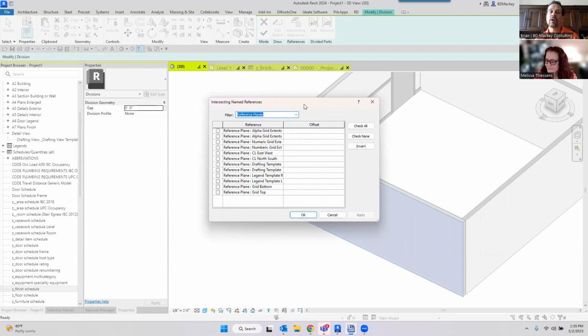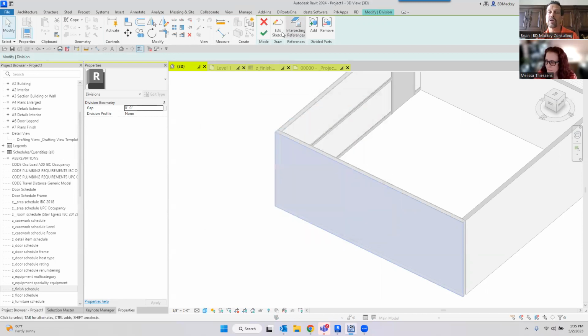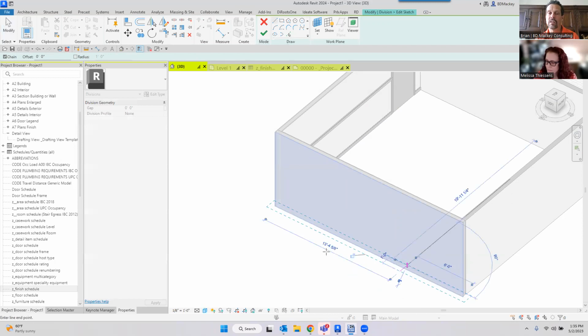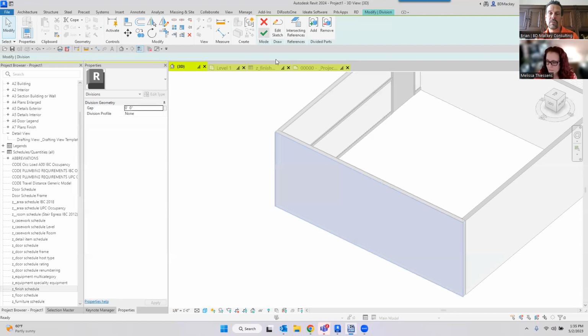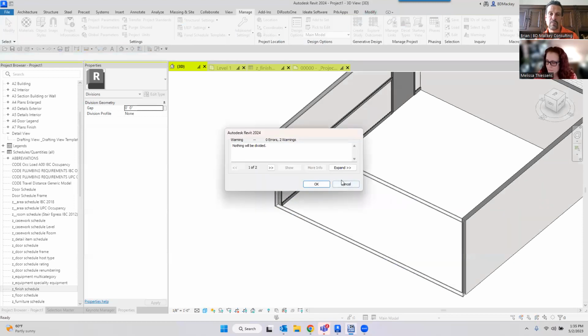So as you start coming through here and doing all this, like the client who needed to do the building, like, hey, east and west, we're dividing it equally on each side. They drew reference planes, called it east-west break 1, east-west break 2, whatever. And they were able to then start subdividing those parts just by the intersecting references. If you don't have intersecting references, you can then start dividing them by a sketch. Once I say finish, and then once I say finish, nothing will be divided.